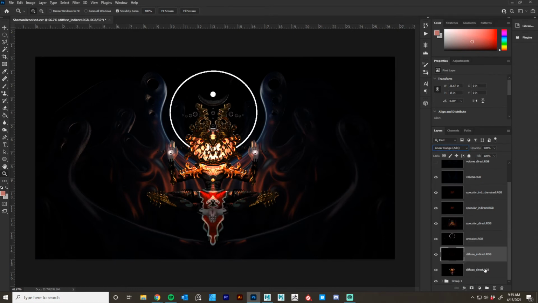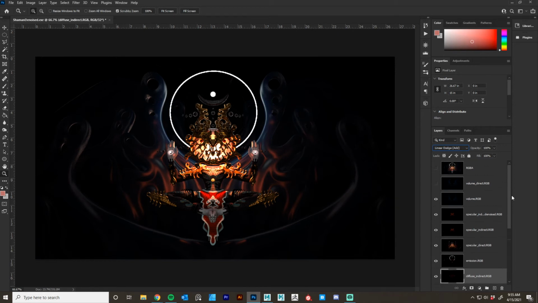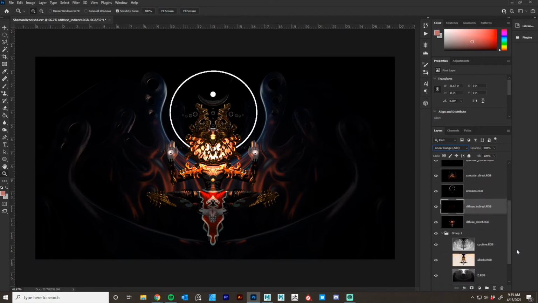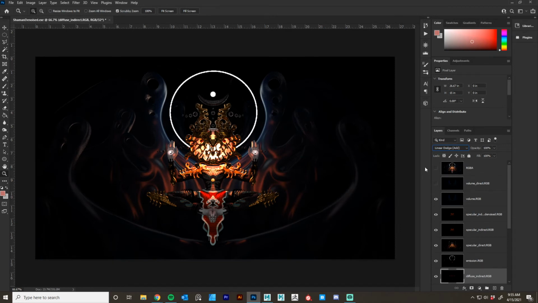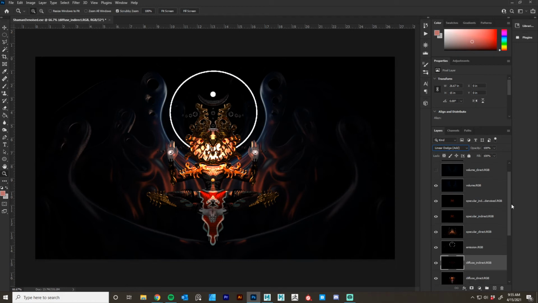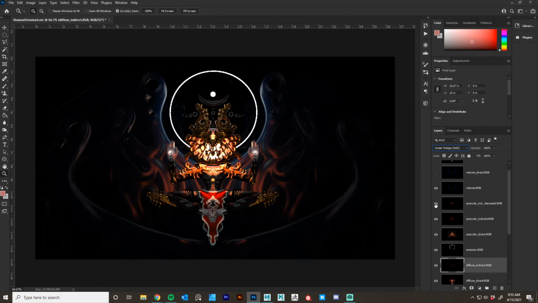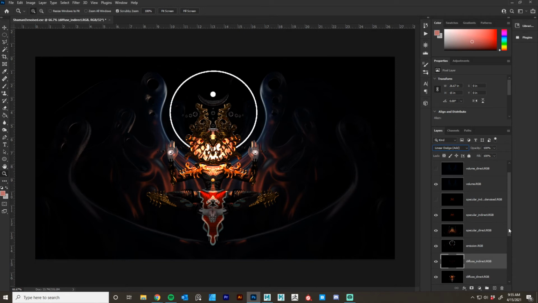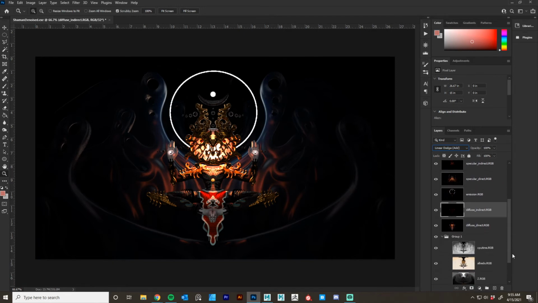So all but the bottom one here, because I don't want it to blend in with our group one down there. So that's how we combine them all together, is setting them all to linear dodge add. And now you'll see that if we turn off or turn on our RGB, actually there's a few I don't want. Let's turn off our denoised layers here.